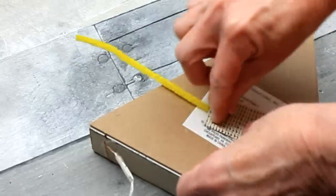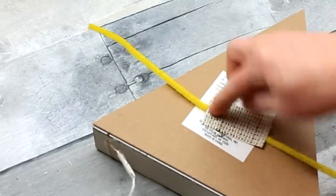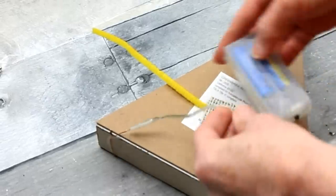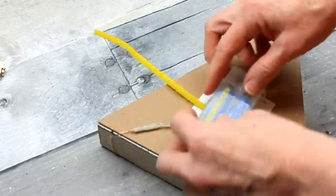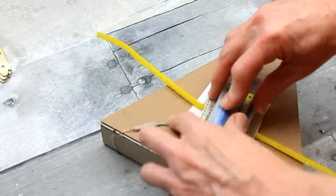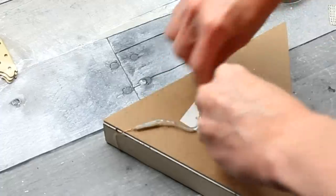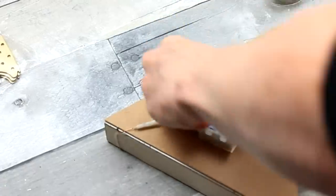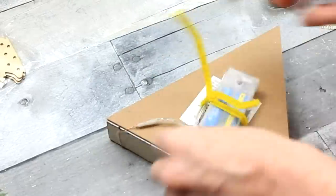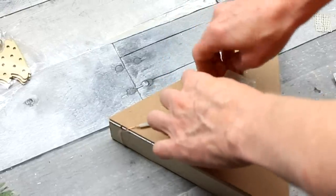So I'm just fixing a little area on the back with some glue and a piece of wire and a piece of paper that will hold my battery pack. I don't want to glue it down. And this way it's secured to the back and I can easily remove it. And I can use this triangle or this box for another project later if I want to.